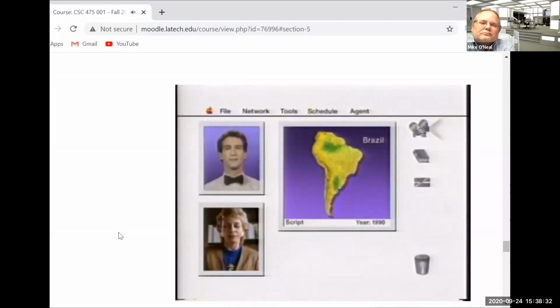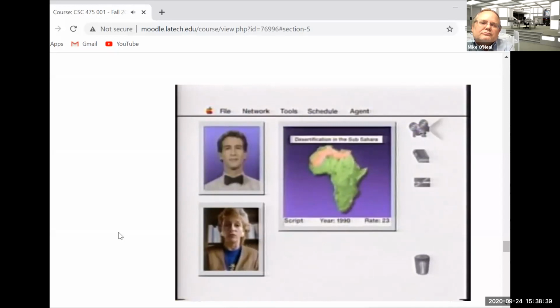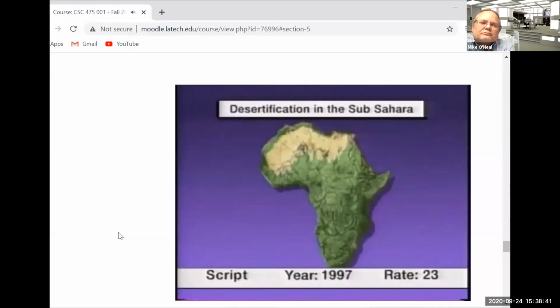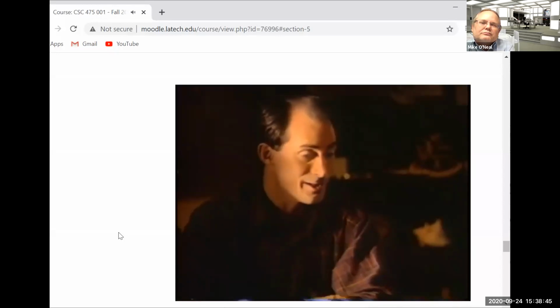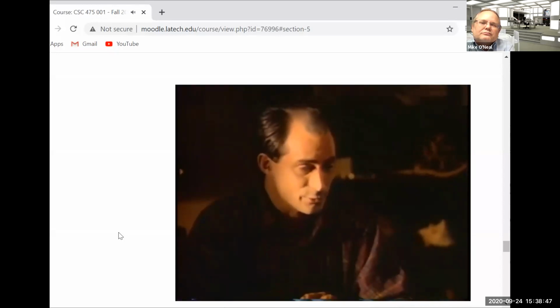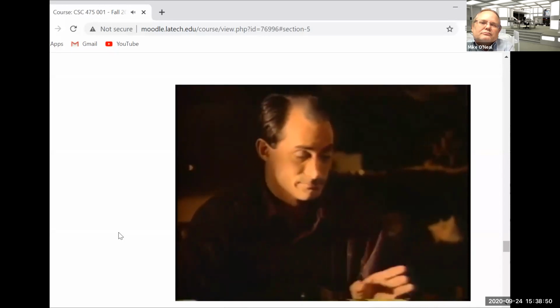Well, I think I could squeeze that in. You know, I have a simulation that shows the spread of the Sahara over the last 20 years. Here, let me show you. Nice. Very nice. I've got some maps of the Amazon area during the same time. Let's put these together.